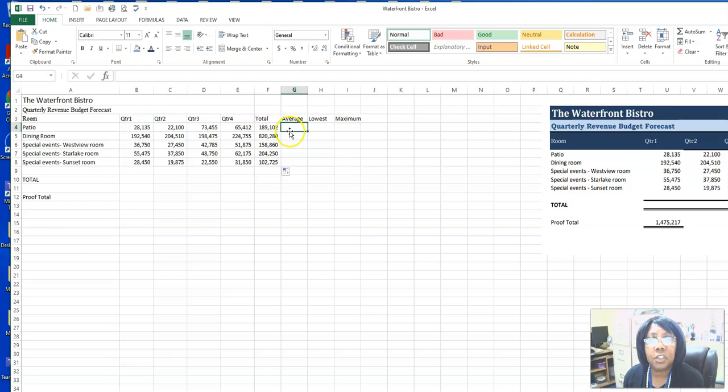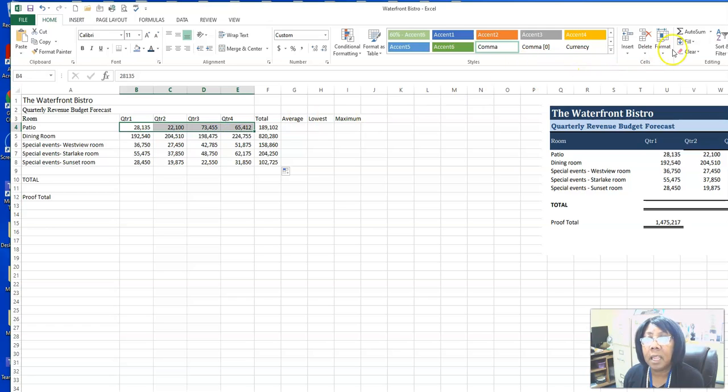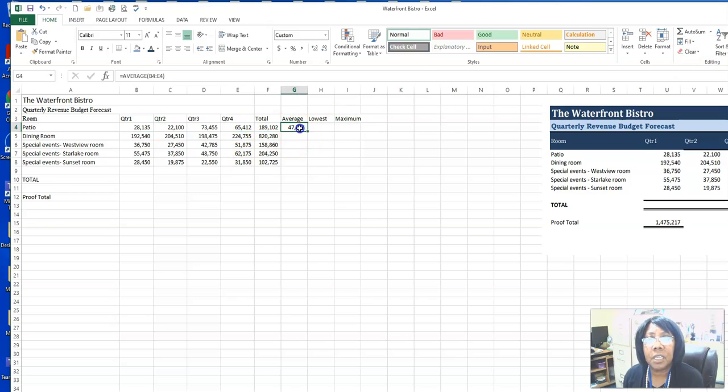Now let's go to where it says average. We're going to click on average. We're actually in G4, but what I like to do is simply highlight the range that we're using, and then I go to the editing group, click on that little arrow here, and then click on where it says average. So we click average, and it gives us the average. Now once you have the average in, all you got to do is, like I said, point to the bottom right of the cell where the mouse turns into a hairline plus, and simply double click like this.